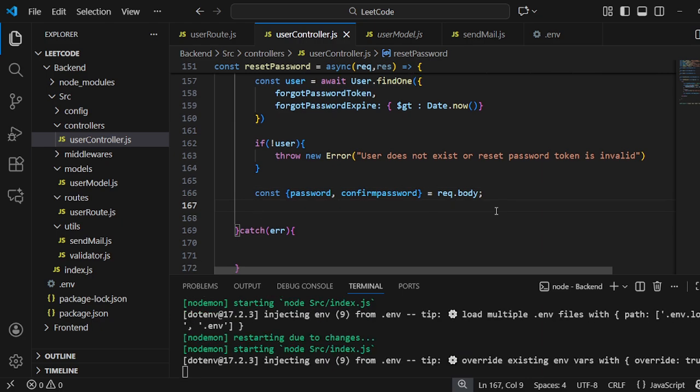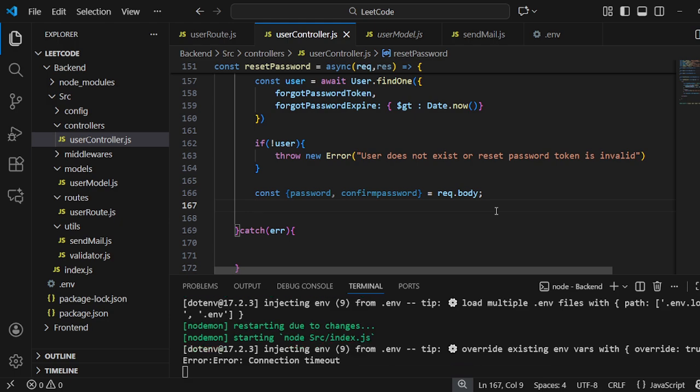After that, we check that if password is not equal to confirm password, then we throw new Error: password does not match.